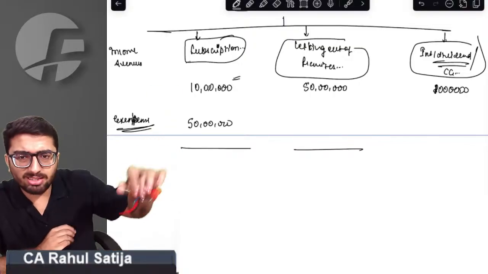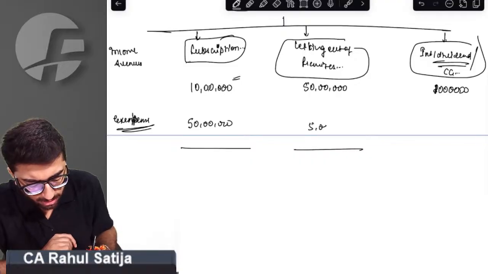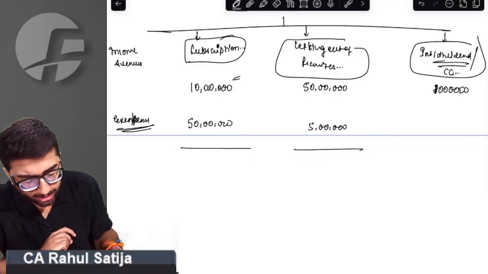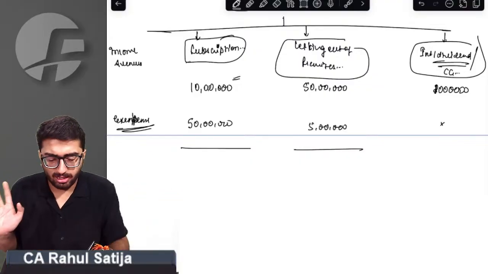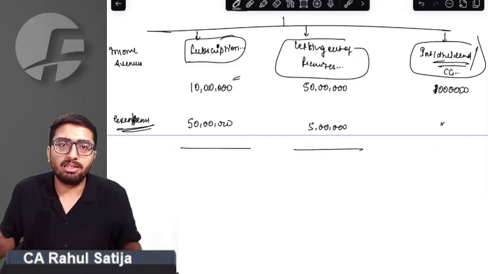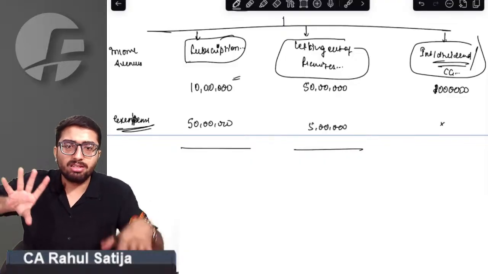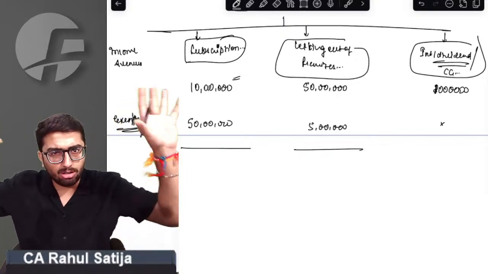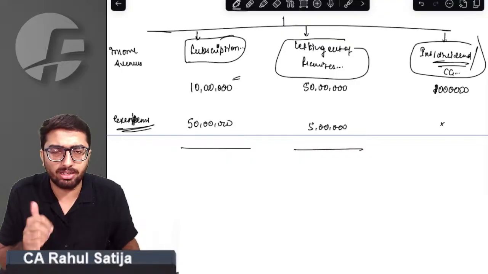For letting out the premises, they are also having certain expenditure. For example, 5 lakh of expenditure is incurred in case of letting out of property, and actually no expenditure is incurred in earning dividend and interest. Sir, these are the income avenues, and these are expense avenues. This is how they can earn income, and this is how they can spend their income. This is the whole case scenario. What are the possibilities? I have just written them down.